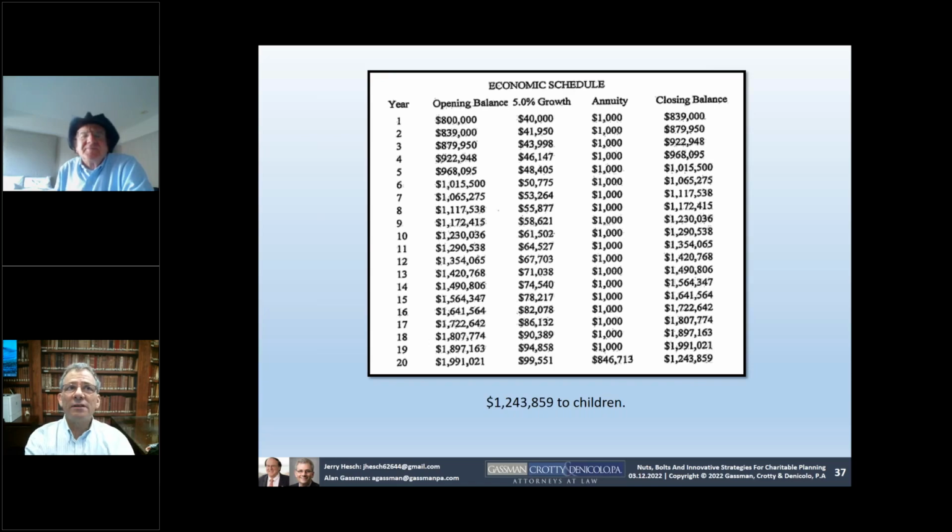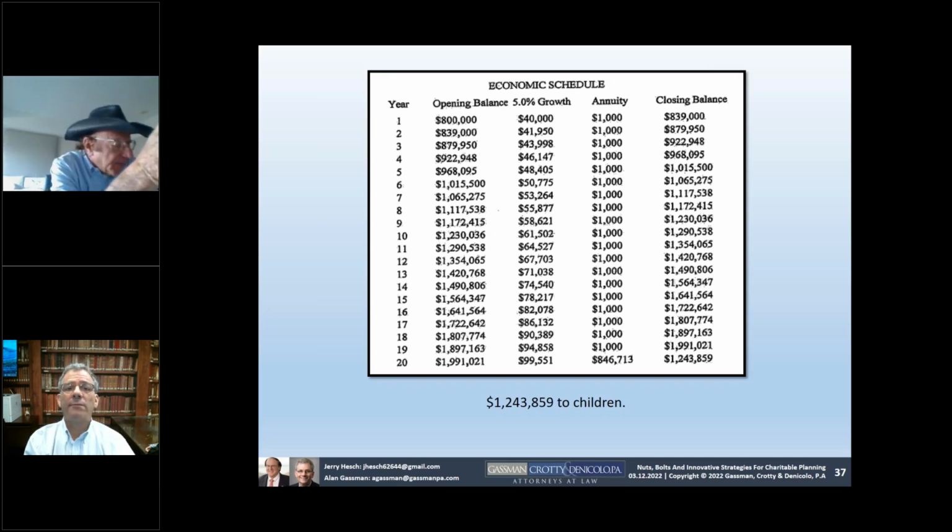Right. Jerry, has the IRS said that they like shark fins or they don't like it? Can I sleep at night if I do a shark fin? The IRS has issued several private letter rulings saying that in a charitable lead annuity trust, it's the present value of all future payments. So the IRS in unofficial guidance likes that. And the IRS has to issue those rulings because that's what the law says. Okay, it's the present value of all future payments, and charitable lead trusts can vary the annual payments in the annuity.